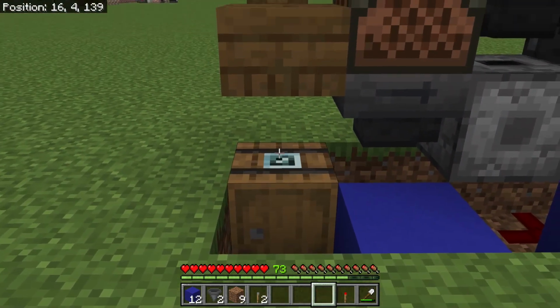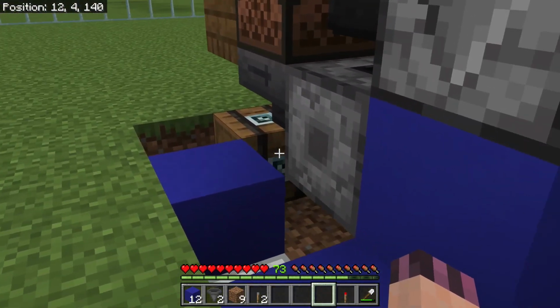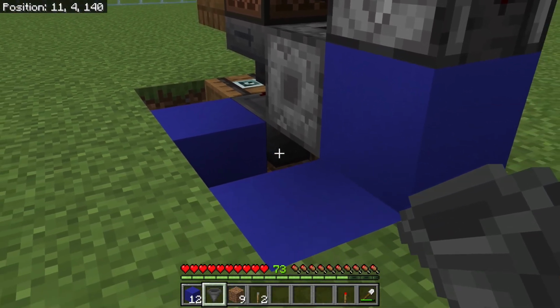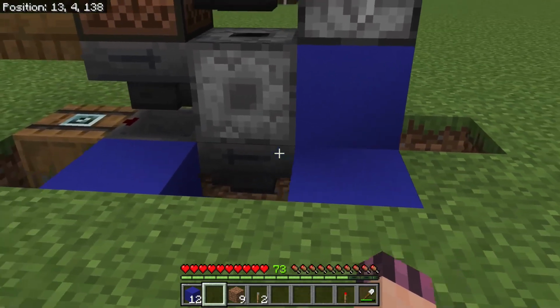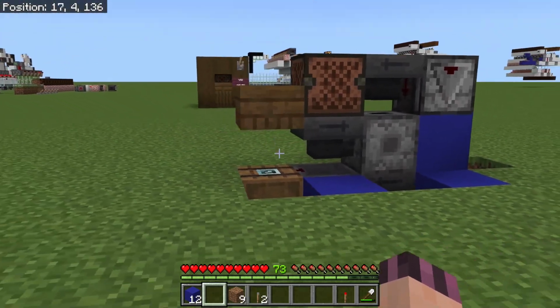Place a barrel in the front corner here, underneath the trapdoor. It has to be a barrel, it can't be a chest, because we need it to be a solid block. And we're going to have a hopper going into there, shift clicking, and another hopper, shift click into the back of there. So they are feeding along into that barrel. Okay.